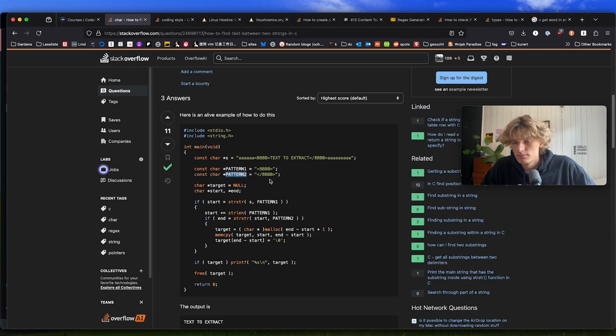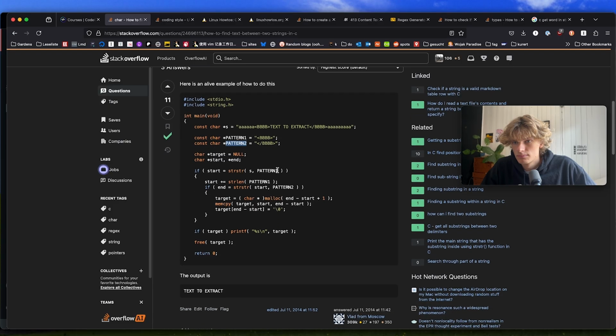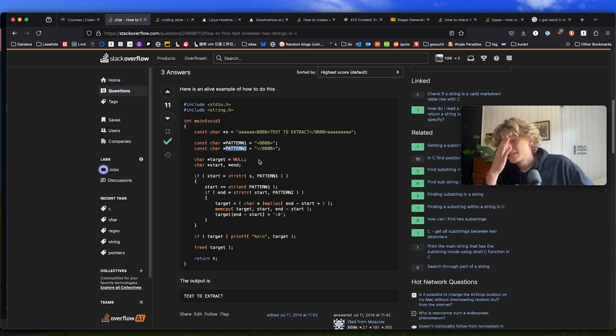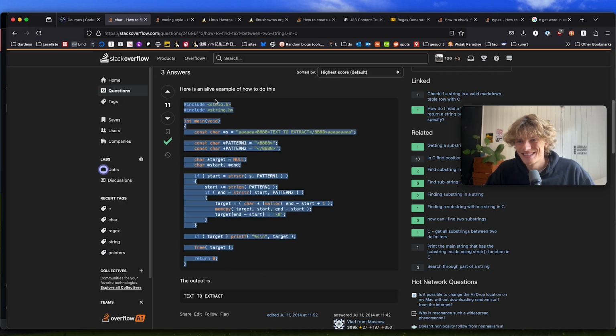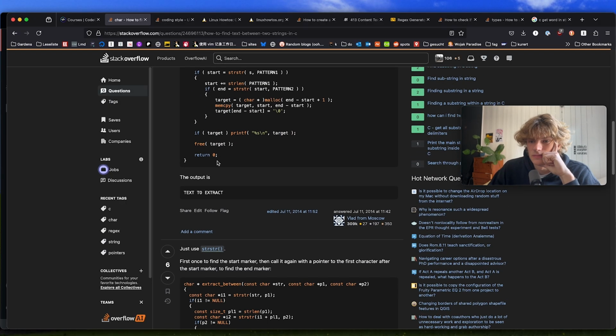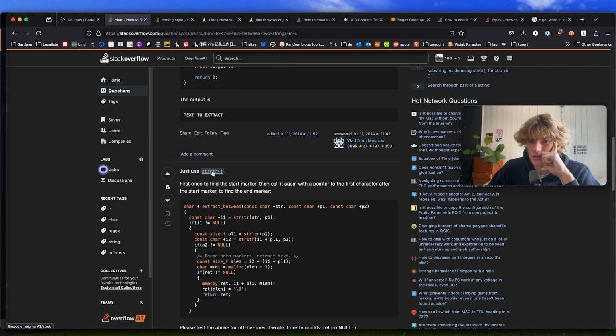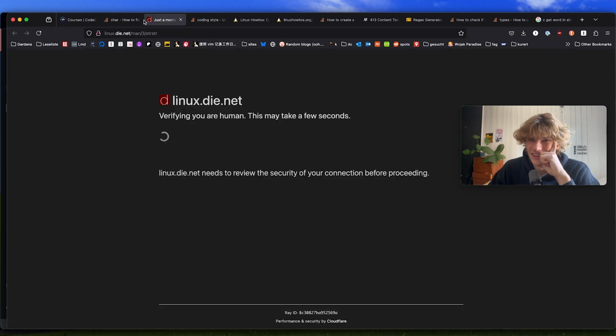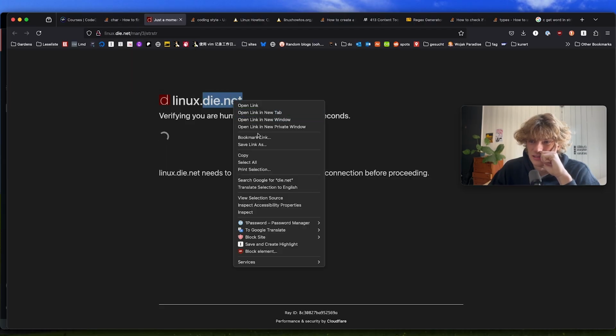Okay, I actually have some thoughts about C. This looks terrible, right? I mean, what is this syntax? Why is it not consistent at all? And yeah. Jesus Christ. Just use string.